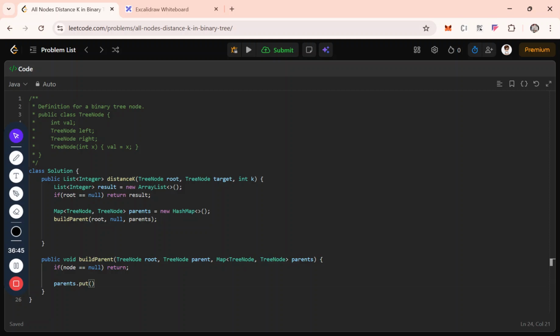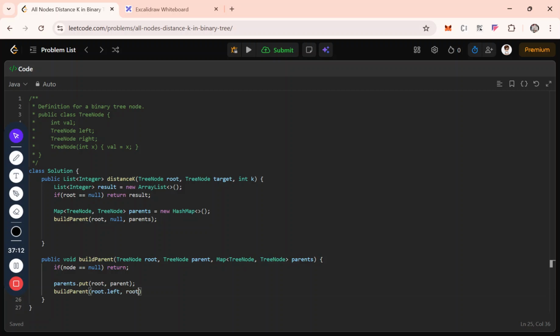So the node provided to us is the root, and the parent would be this provided parameter. Now I'll be going with left and then right, because in DFS we do that only. So over here I'd be calling buildParent with root.left as the node, and the parent of this would be root itself.